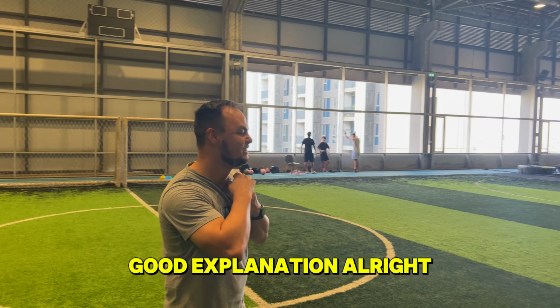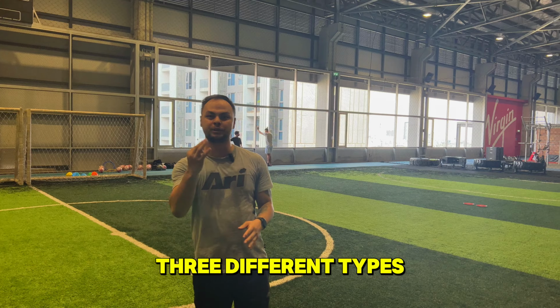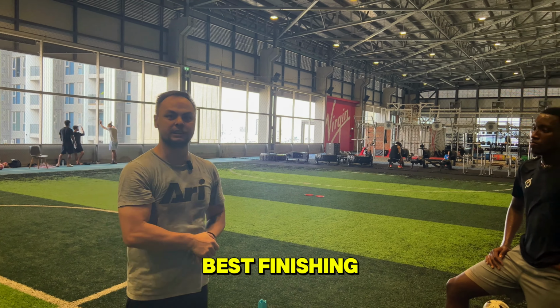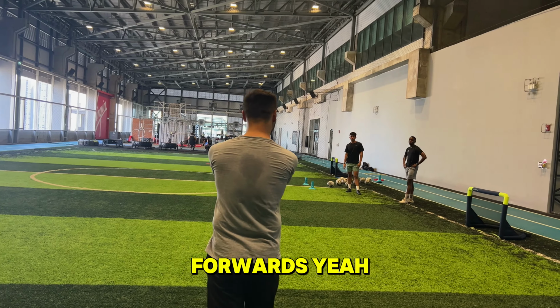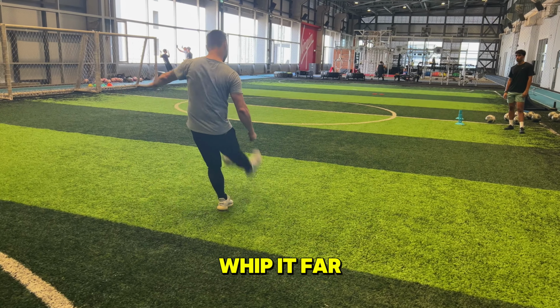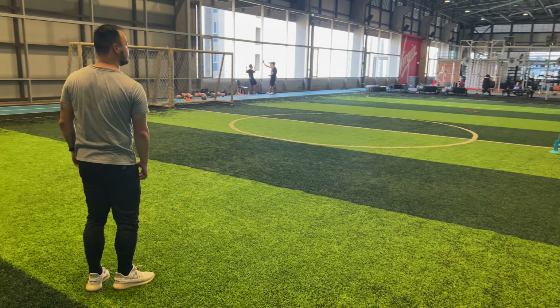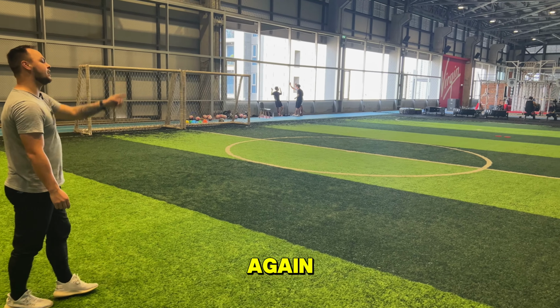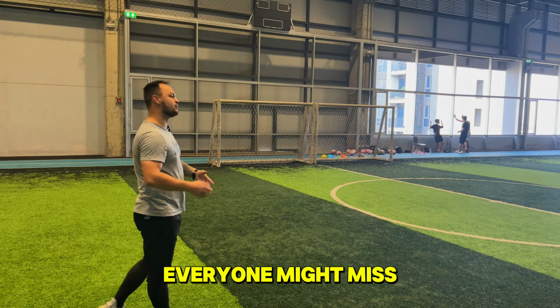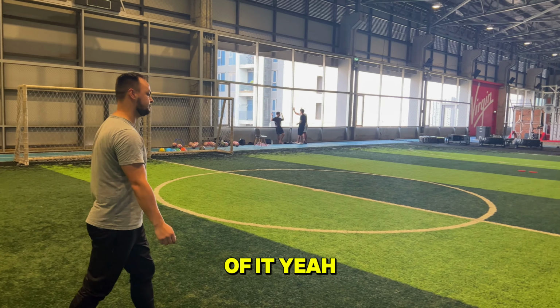Good explanation, all right. So just to finish the session, we're going to do three different types of shots, okay? They're going to go head to head, who's got the best finishing. The first touch is a cross forwards, yeah? So even if it comes out here a little bit, I want you to try and whip it far post. That makes sense? Again, I'll reiterate, if that's a bad cross, it could become a good goal because it's on target. Everyone might miss it, you might get a goal out of it, yeah?